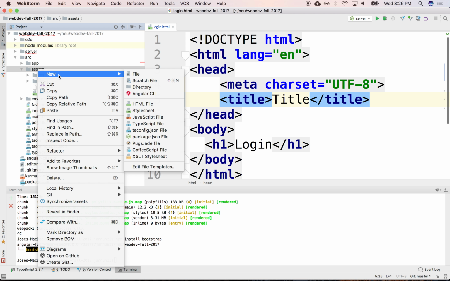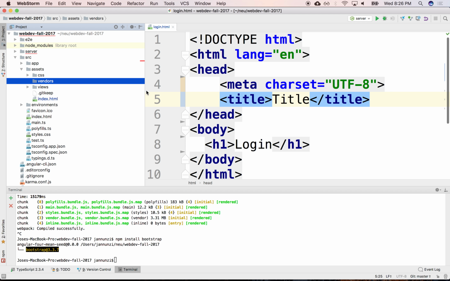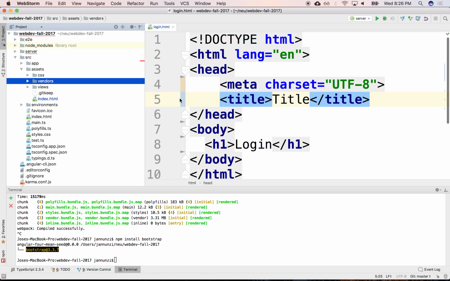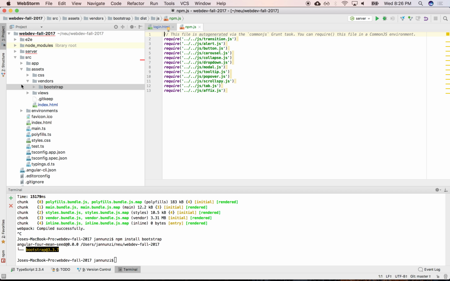Okay, we're going to put it actually in a directory called vendors, and in here we're going to put libraries that don't belong to us. It's somebody else's, right? Third-party vendors that are providing these libraries. We're going to put them in here just to distinguish between what we create and what we are borrowing from somewhere else. Okay, so I'm going to create another directory called bootstrap, just to know that this is the vendor, and I'm going to put dist in there. There we go. All right.